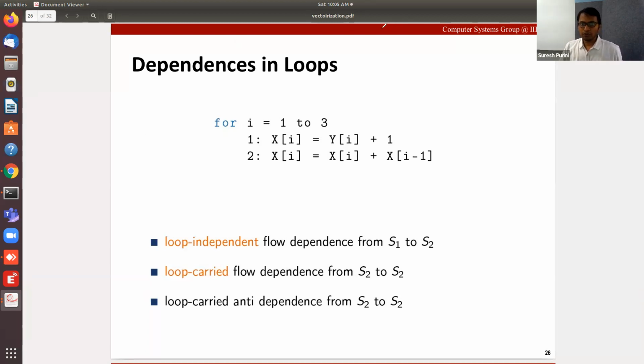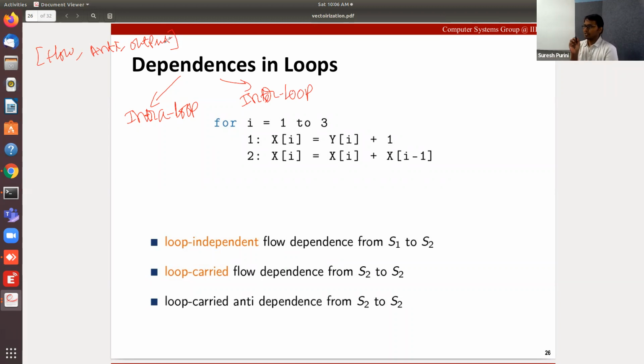So here, the first thing is, when we think of dependency analysis, there are two kinds of dependencies. One is intra-loop dependency and the other is interloop. And of course, when we say dependency, there's flow dependency, anti-dependency, and output dependency. Among these three dependencies, flow dependency is hard to resolve because that is a function of the program logic itself. Whereas for the other dependencies, to some extent, we can find ways to get around the problem.